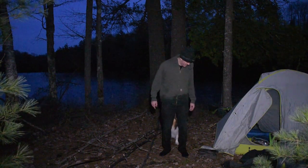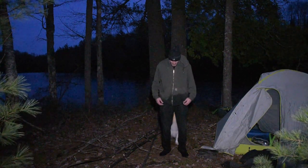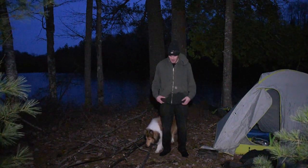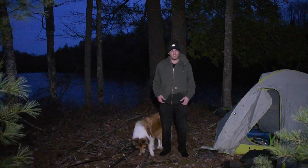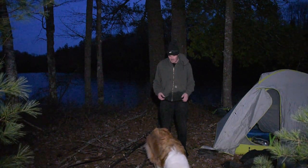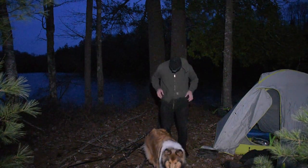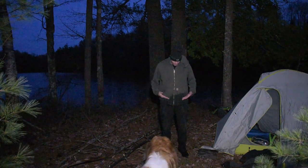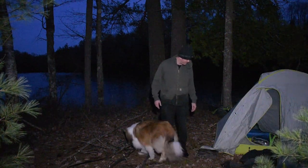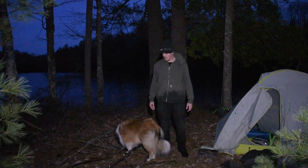long johns and my Crocs, and this right here I've got thermal layers, but I kind of want to dry this out because the hoodie's comfy, so I'm gonna wear this even though it's a little wet. I'm definitely gonna want to dry this out because it's not fully soaked, it's just soaked up to here. So I could just put my thermal layers on and my jacket, but I'm gonna keep this on and let my body heat.